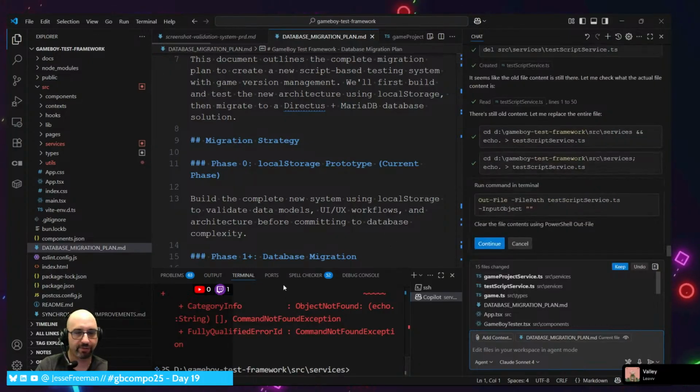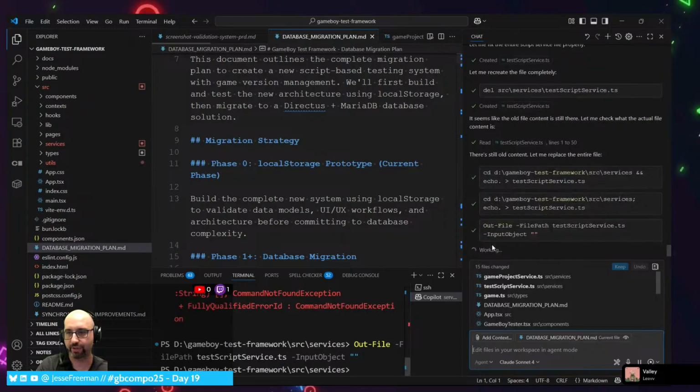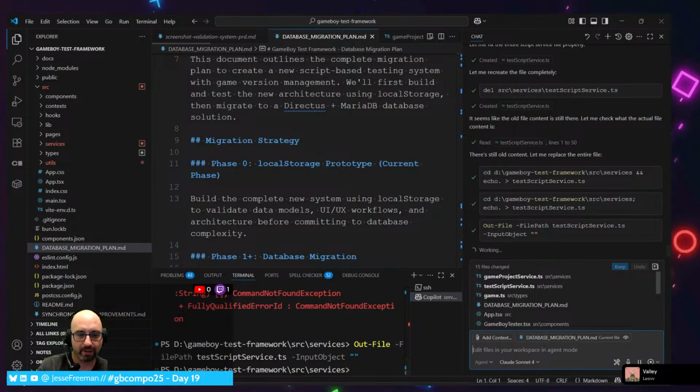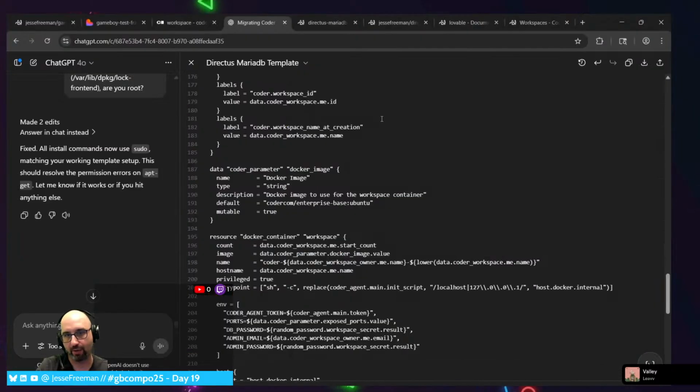Sometimes there's definitely a disconnect when it tries to do file manipulation stuff on Windows, even though it's loaded from my server and I'm not really connected to the server. I don't know if there are ways to tell Copilot to SSH in to run commands, but let's see what's going on right now with this.